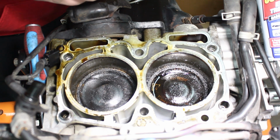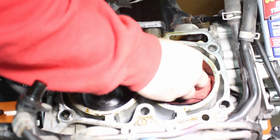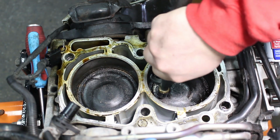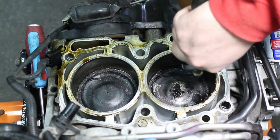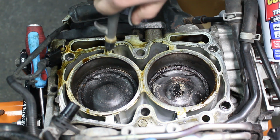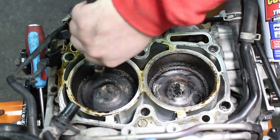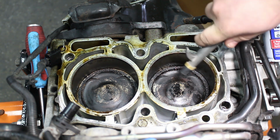So this is heavily oil based, and before I spray this out with air, I'm gonna soak up the oil because I don't need the oil going everywhere. So let's get all the residual oil that I can, and now let's get the compressed air and blow this off and see what happens. Alright, so to no surprise to me, the Lucas seems like it did almost nothing. Let's try the Gumout. Both not very good results, but I think the Lucas piston is cleaner.